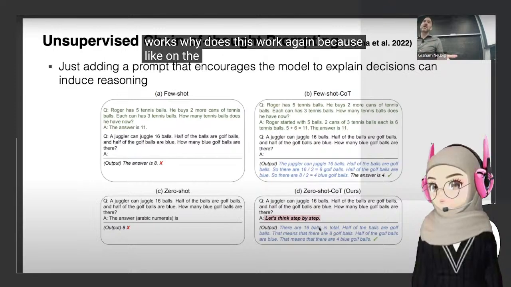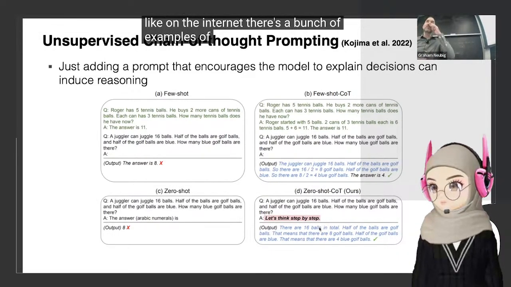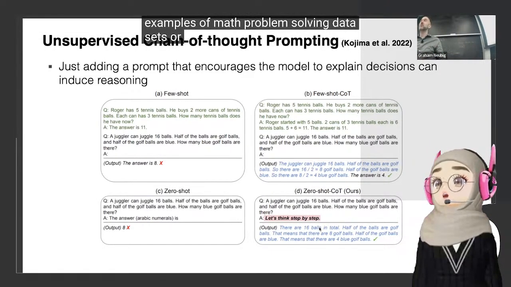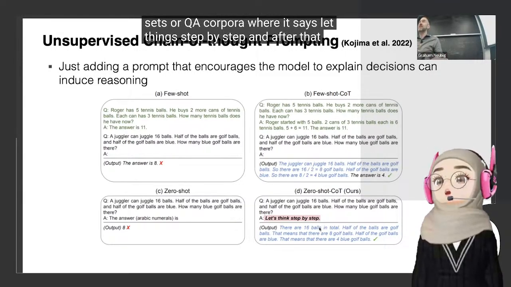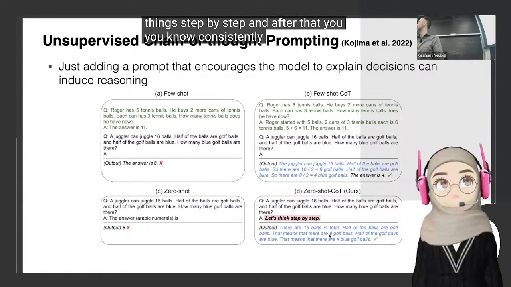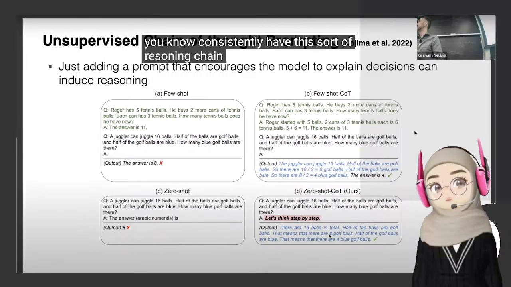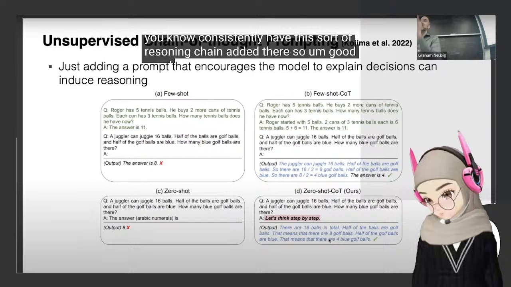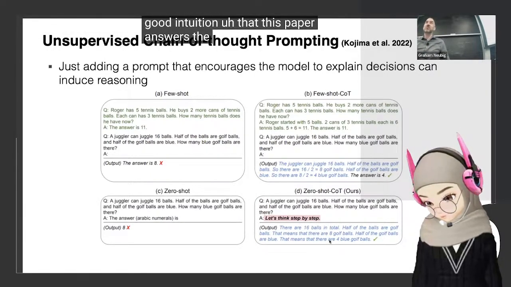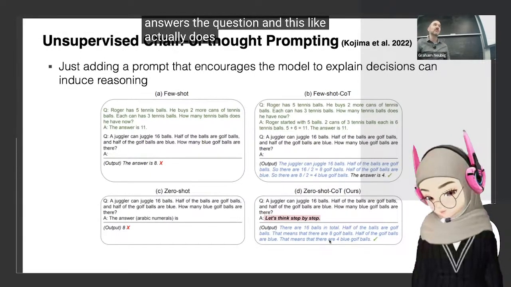Again, because on the internet, there's a bunch of examples of math problem solving datasets or QA corpora where it says, let's think step by step. And after that, you consistently have this sort of reasoning chain added there. So good intuition. This paper answers the question, and this actually does work.